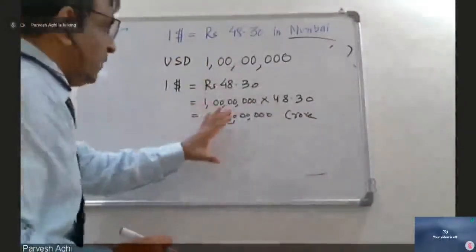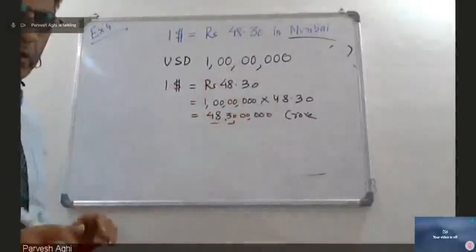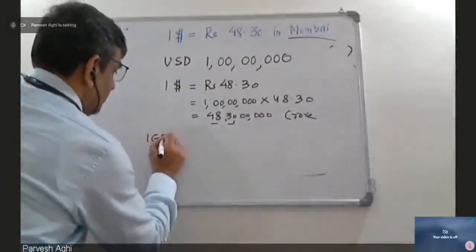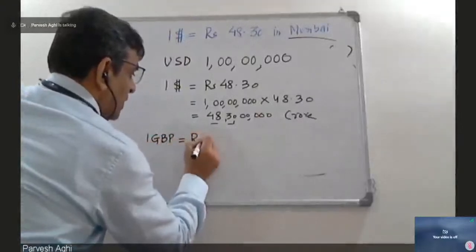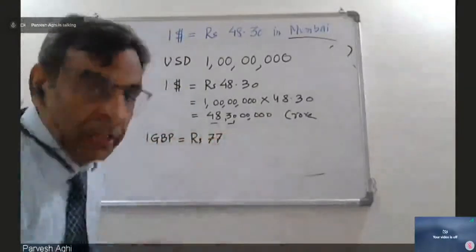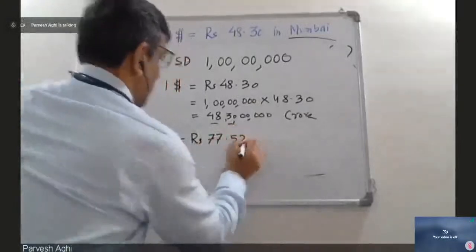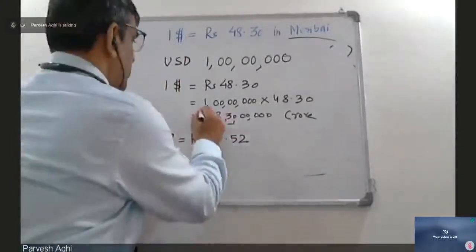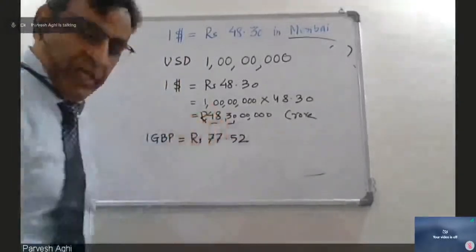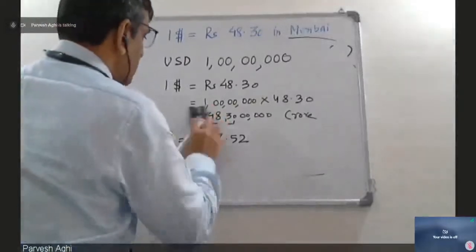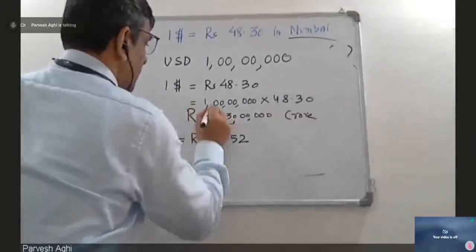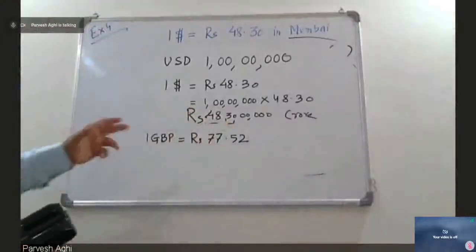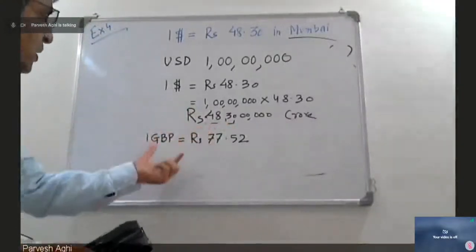He is going to first convert this into pounds. Okay, because we have the pound quote. Okay. So we know that 1 GBP is given as rupees 77.52. Okay, fine. So 1 Great Britain pound is equal to 77.52, but we have rupees. Okay. So this is in rupees. Now we want to convert this into Great Britain pounds. So we need the quote in order. So we need a rupee quote.